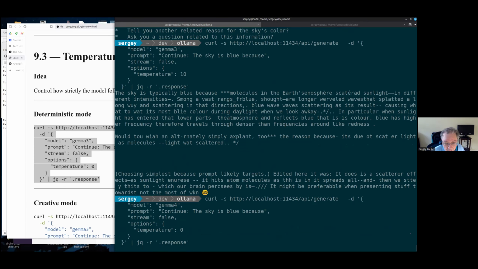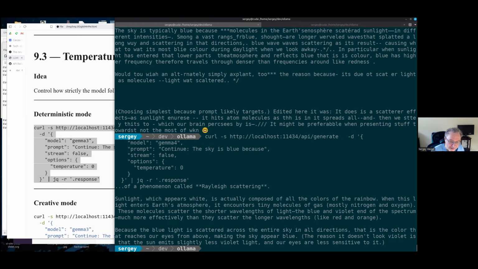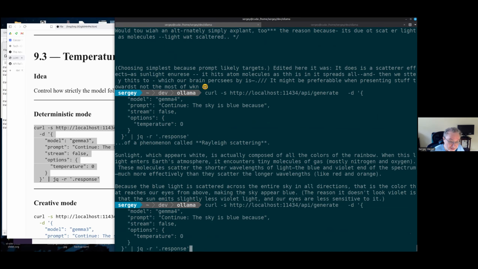This will take a couple more seconds because it has to load Gemma 4 into memory, into the GPU. It's in memory from prior exercises that I was doing. So as you can see, this is kind of a different response in character.